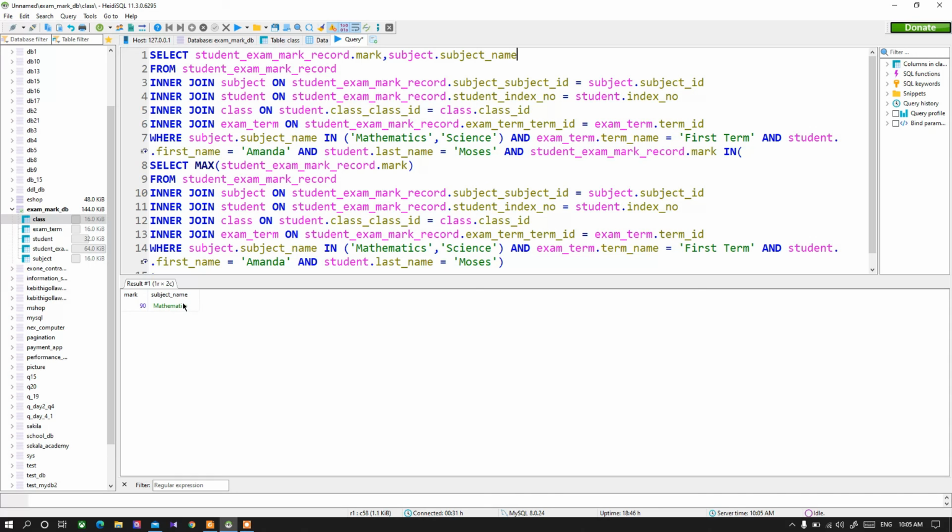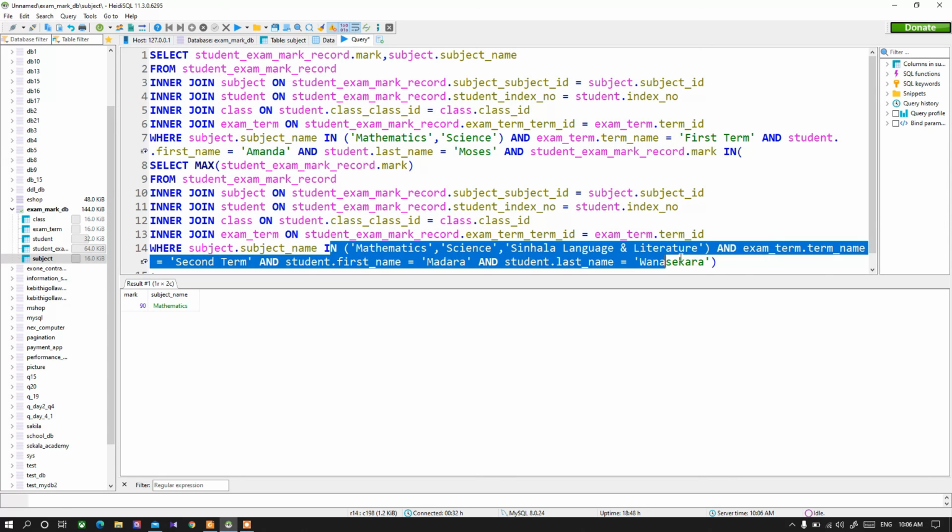For the fifth one, Madara Manikusekar: find the highest marks in mathematics, science and Sinhala language in the second term examination. So I can modify this query again for the Sinhala and literature language for the second term, and the student's name is Madara Manikusekar.